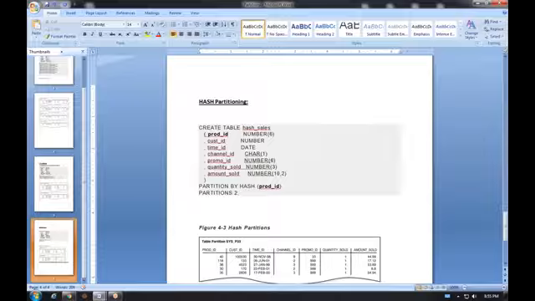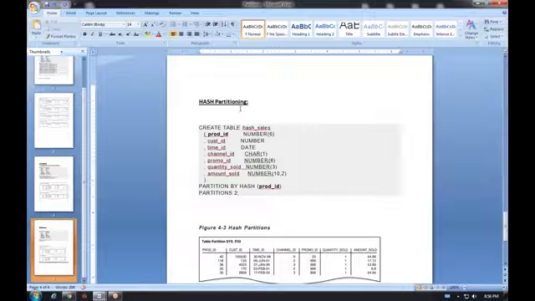What is the meaning of this? If you apply hash partition, every partition, each and every partition contains equal size or equal number of records. So hash partition divides the table into equal size parts. That is nothing but hash partitioning.